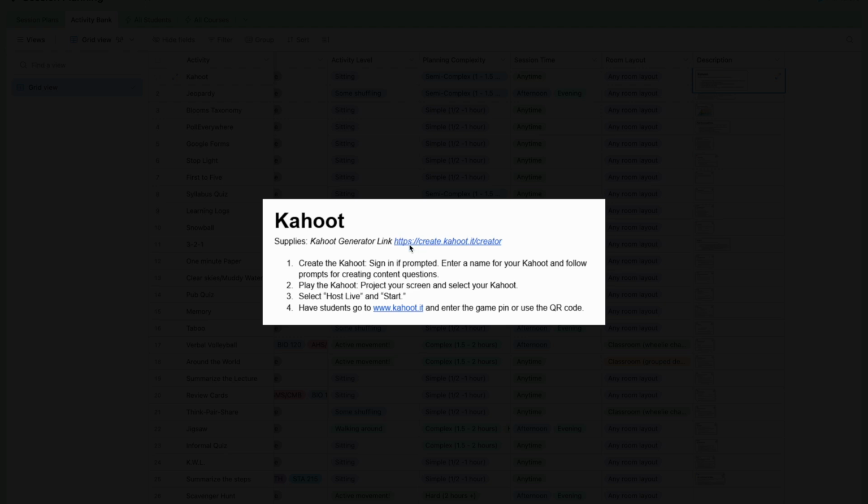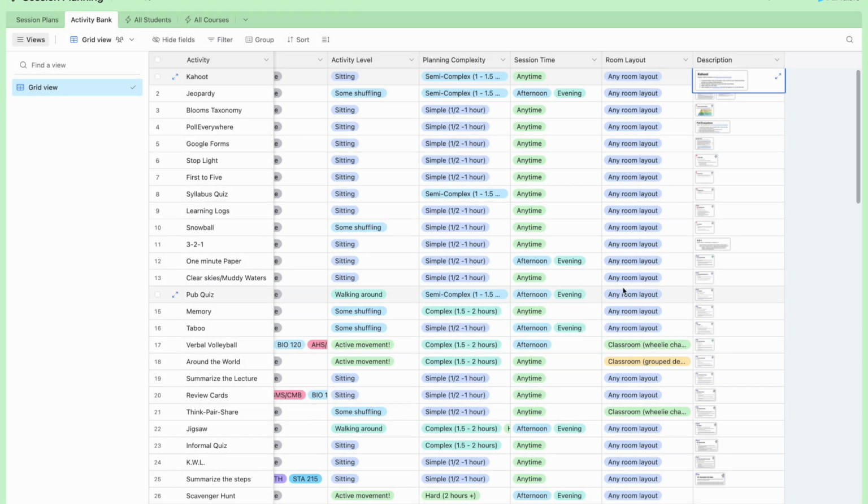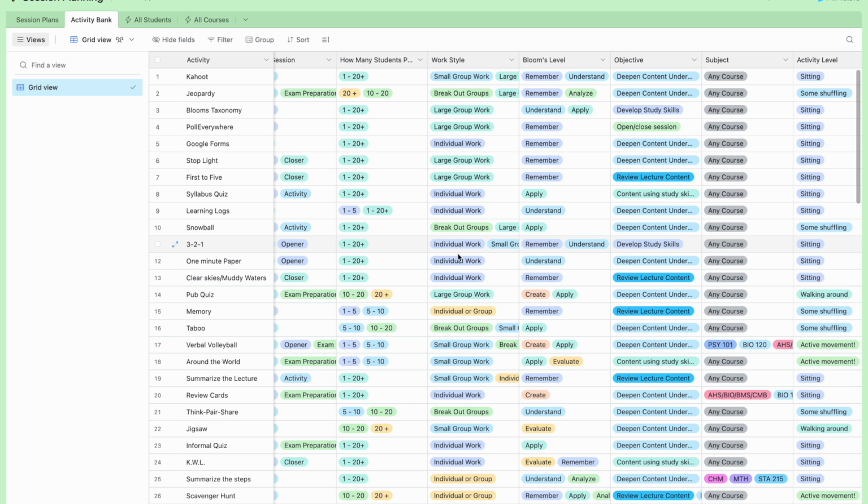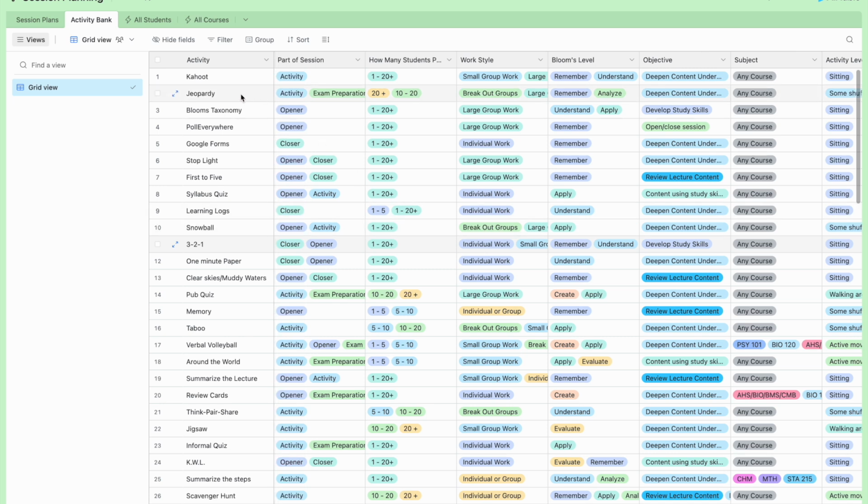And then at the end, there are little descriptions of how to conduct each activity, some links to a website if it's needed, and then step by step how to go through and set up one of those activities. And these are available for every activity, even if some of the information in the other columns is not filled out. So it's always good to reference that if you need to. So this is a lot of information and it can be broken down very easily depending on your specific goals.